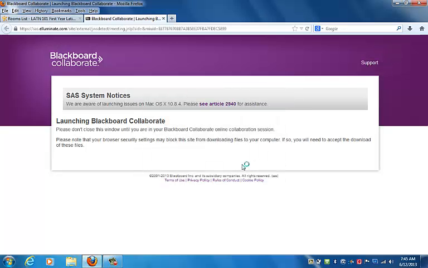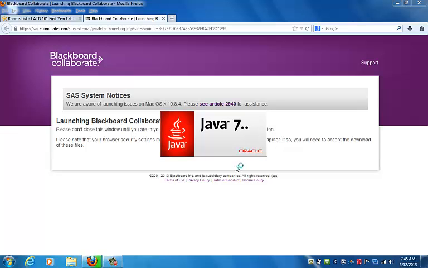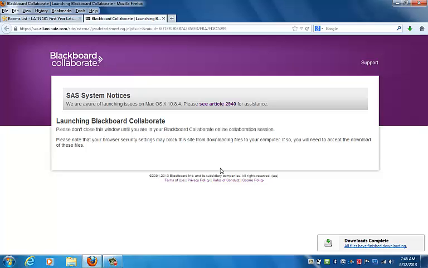Maybe your computer might need to update some stuff. Let Java 7 load up. There we go. This should move on.